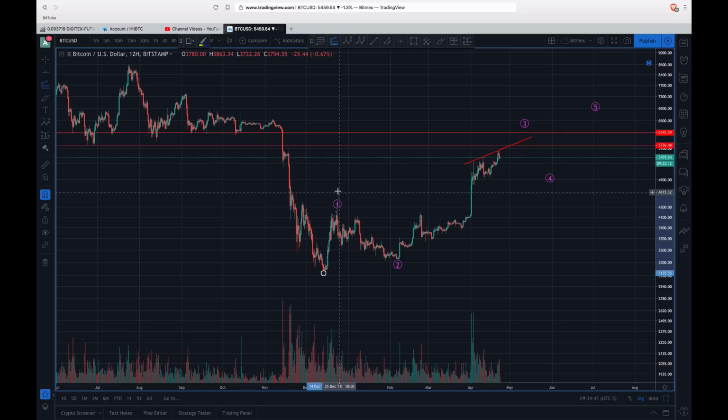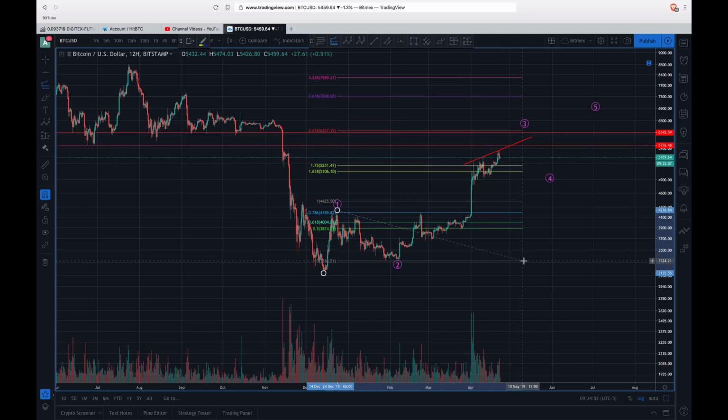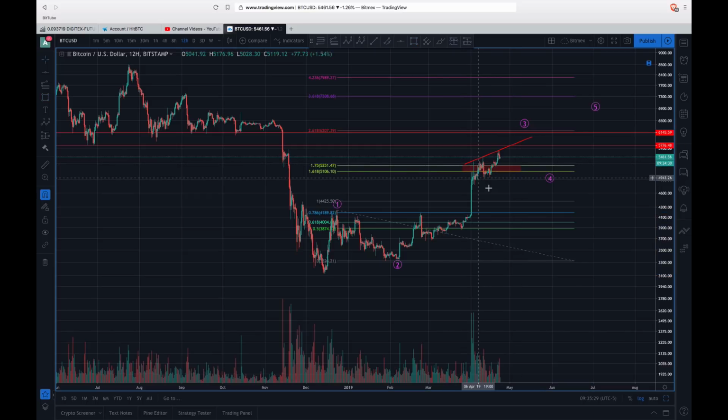If we are looking at it like that, what you would want to do is a fib extension from the bottom of the 1 to the top of the 1, down to the low of the 2. And what you can see is we've already come into the high probability zone. We've already broken through the high probability zone of this proposed Elliott wave count. So that's ultimately the high probability area for resistance. You can see we had a nice rejection initially, and we ended up getting through it. Now we're above it, so the next area from a fib extension standpoint would be the 2618.